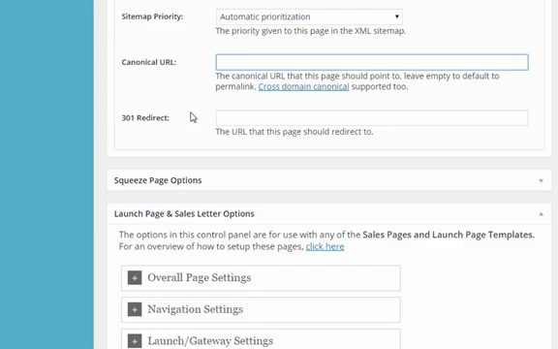With the 301 redirect, you're telling Google that whenever somebody goes to a certain page, you want them to immediately be sent to another page. So canonical is telling them this is the original, but you're not being sent to a new place. It's just for Google. A 301 redirect is when you permanently move a page to another place on your site, or for whatever reason you need to change the URLs, you would use a 301 redirect. Okay, so that's basically the difference between a 301 and a canonical.